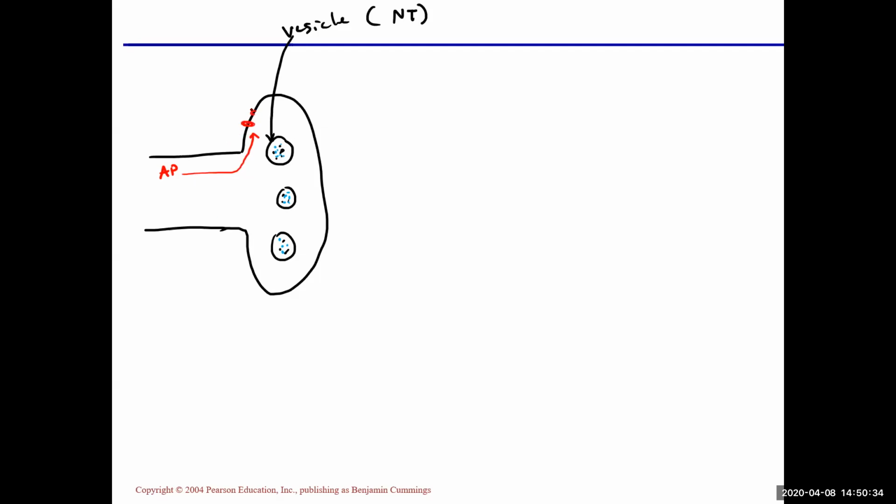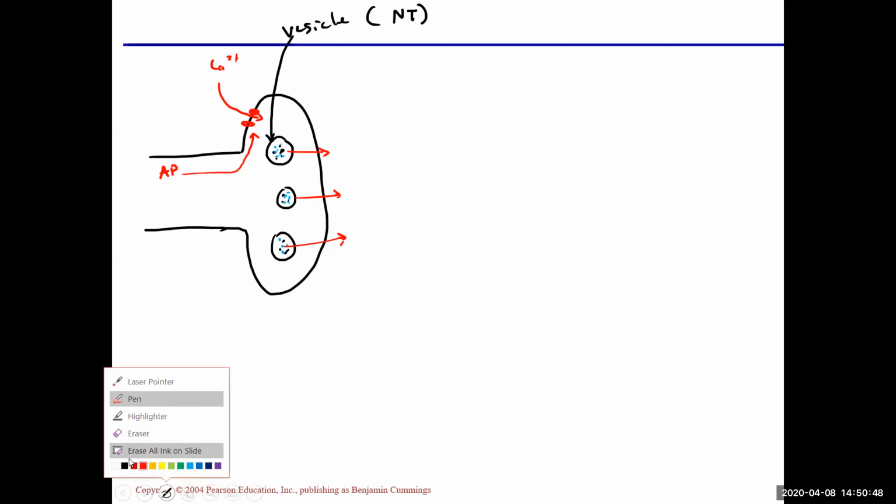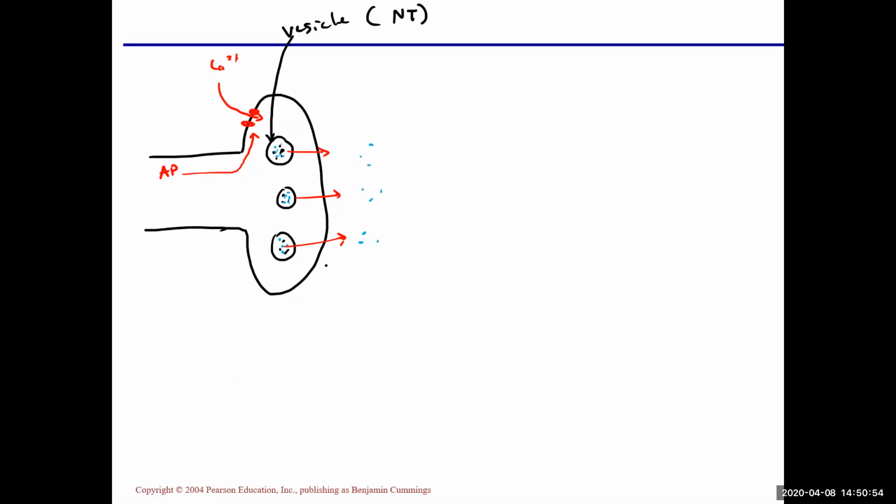Pretend these are the calcium voltage-gated channels. Calcium would enter, all right? And then again, that caused the exocytosis with the use of ATP, all right? You could release this neurotransmitter outside into the synaptic cleft, and now you have a bunch of neurotransmitters in the synaptic cleft. All right, notice that in this case, I'm putting two different kinds.